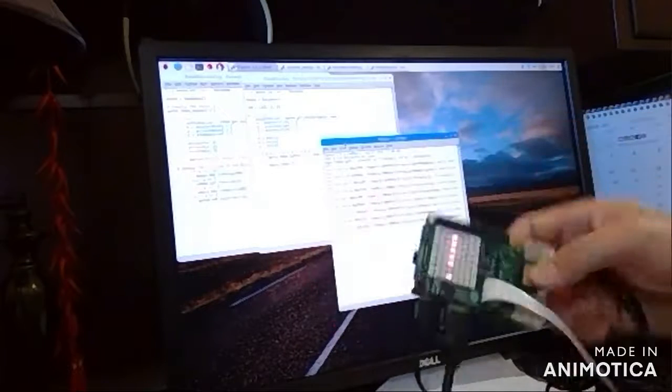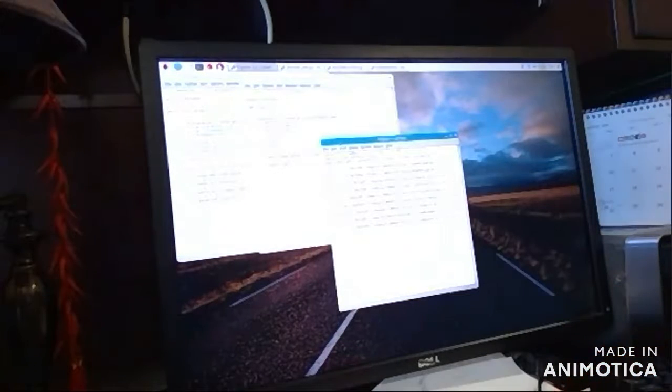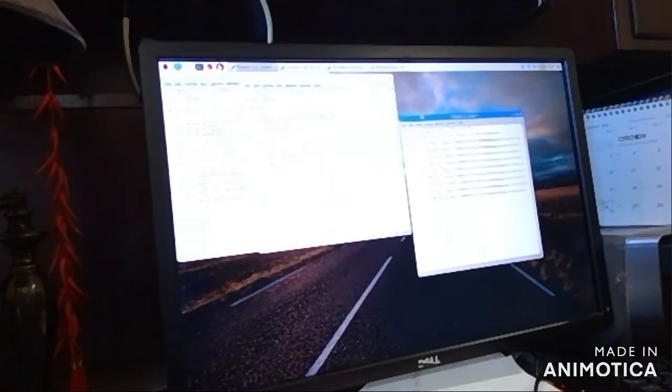So you can see there are several sensors installed on SenseHead. Then you can write a program to control these sensors, either read data from the sensors, or display a message on the matrix.